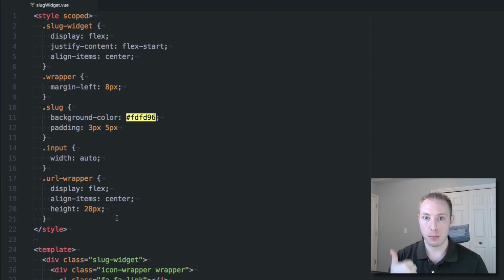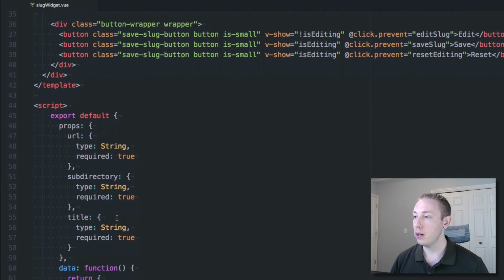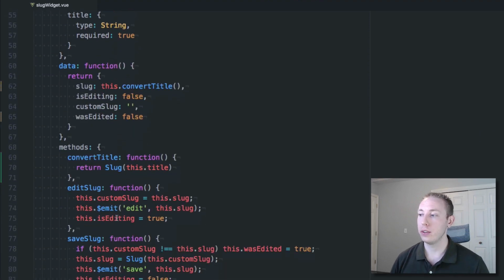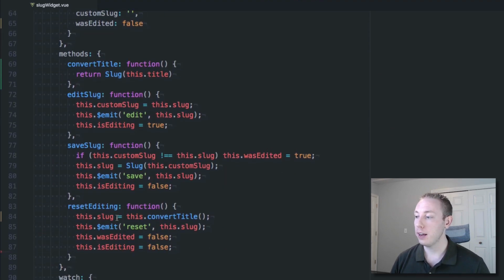So we have our endpoint, we know where to hit it. Now we just need to make it work in our component. Now, if you come down here to the nuts of our Vue.js component, I thought about lots of different ways to do this.